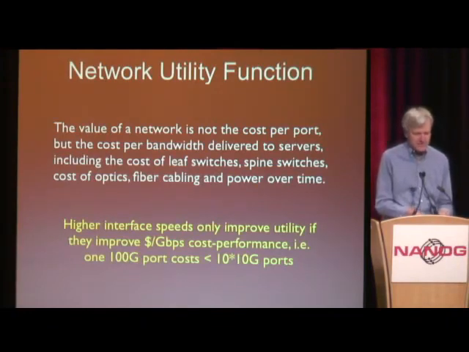The current topic, of course, is when does it make sense to go from 10 gigabit to 40 gigabit to 100 gigabit? And one important notion here is the notion of cost performance at the bandwidth level, which otherwise one can think of as a utility function. And one of the challenges is that 40 and 100 gigabit today cost more than the corresponding number of 10 gig ports. So our largest customers are looking at this saying, well, until 40 gigabit or 100 gigabit is actually cheaper than the equivalent of 10 gig ports, it doesn't make a lot of sense to deploy it.